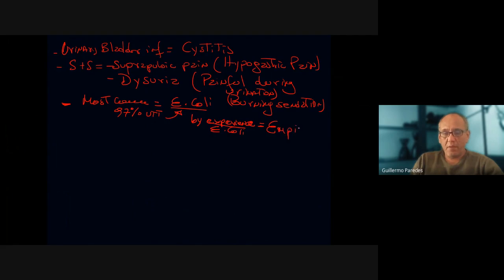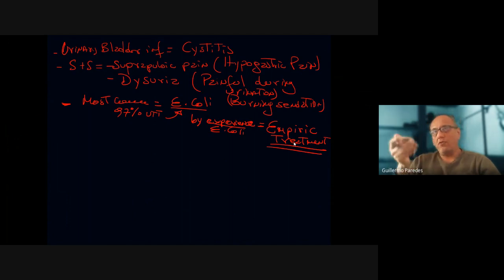Empiric means experience. Empiric treatment. All right, what is the empiric treatment? The empiric treatment is that when you go to the doctor for a UTI, you have some analysis that is going to identify it on the spot as a UTI, for example, the clinical presentation, the pH, etc. I'm going to mention that in a few moments. They cannot see the bacteria yet, but by experience, they already know that most likely it's E. coli. So they send you home because it's an uncomplicated UTI, with antibiotic therapy.